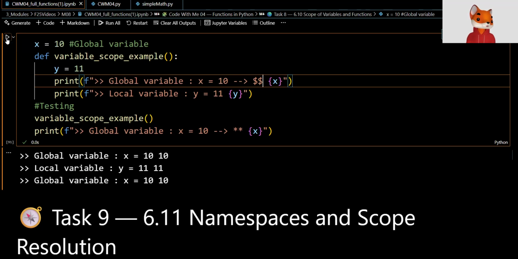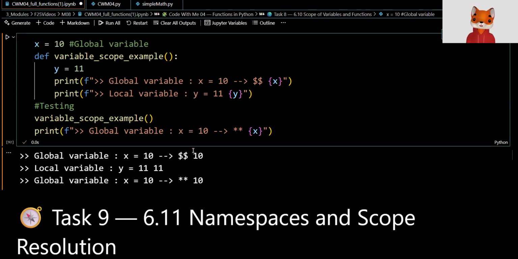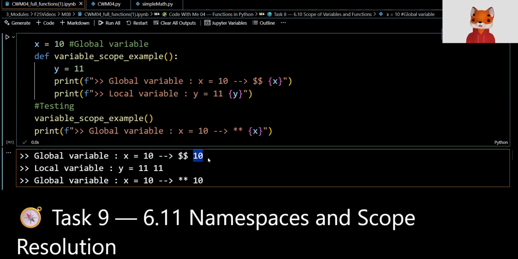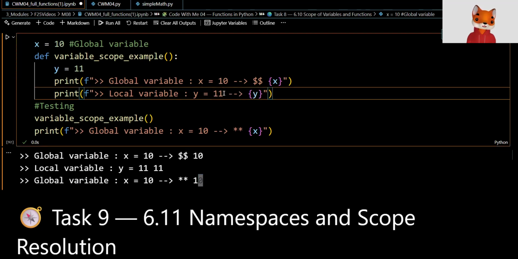We're going to save, run. And we see here, yes, the global variable here is 10. The value doesn't change. And then down here, the value is the same as well. We also see here that the local variable stays the same. We have where y is equal to 11.